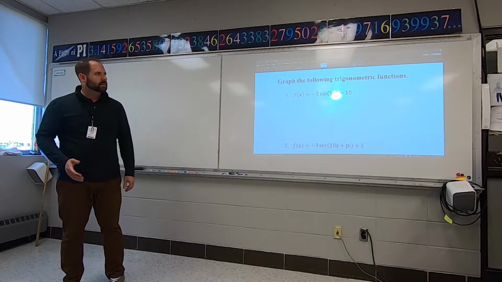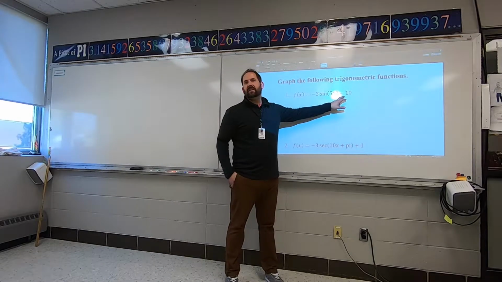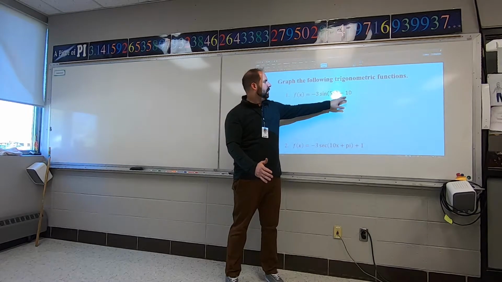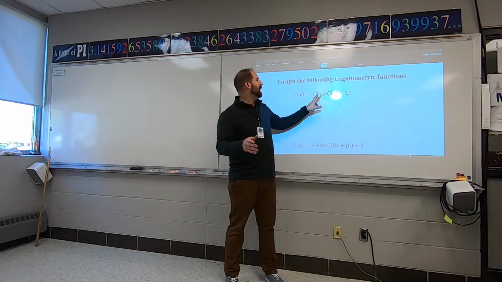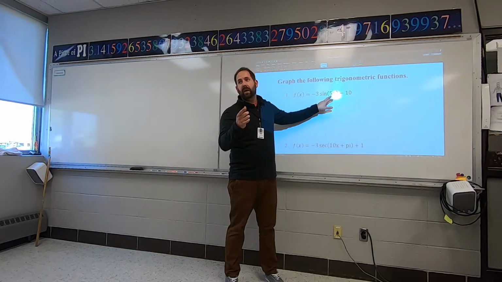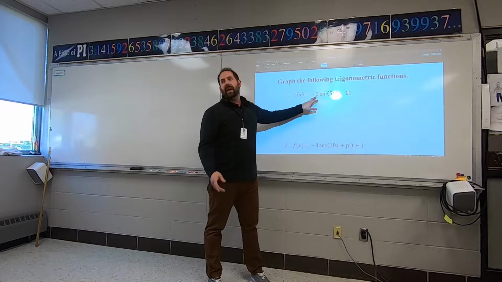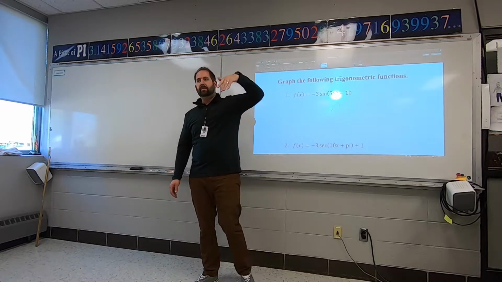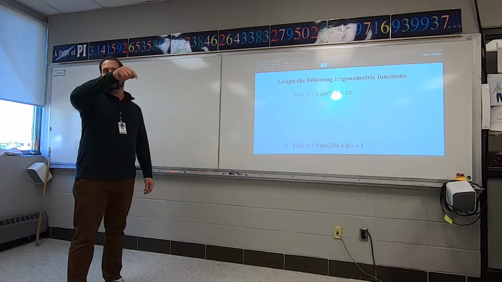What is it doing? It is shifting 10. Negative 10, shifted down. It shifted down, so we're starting below the origin. What's 2 pi over 5? The frequency, the period, is 2 pi over 5. That's going out to the fourth marker. And the amplitude is 3. And the negative sign means the graph is flipped over on its end. So this is sine, so it'll start and it will go down.